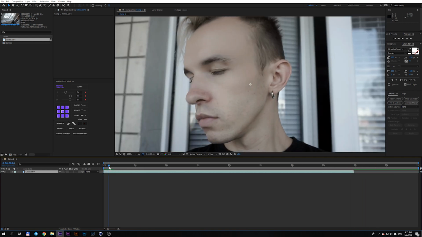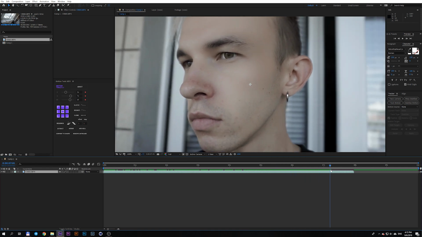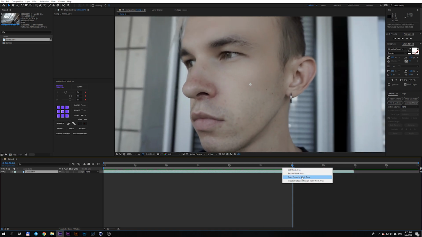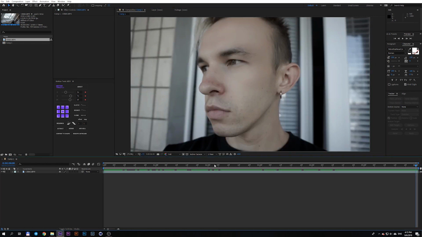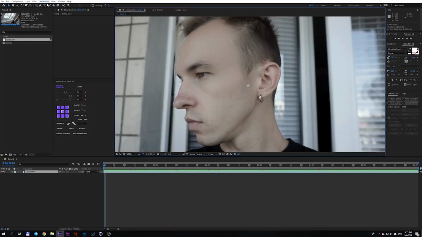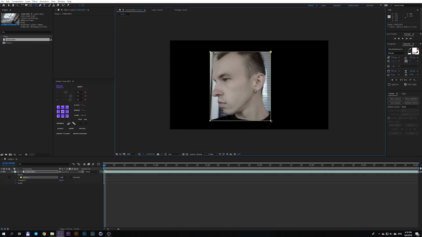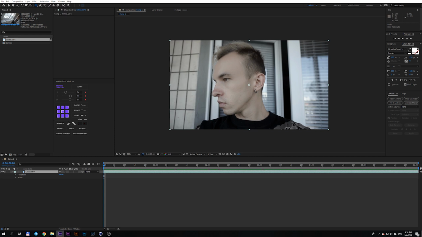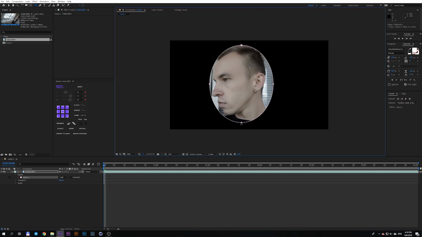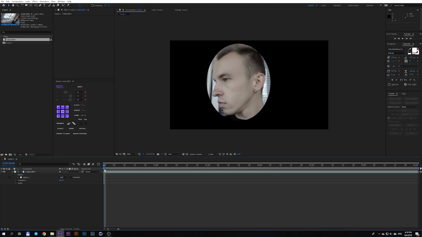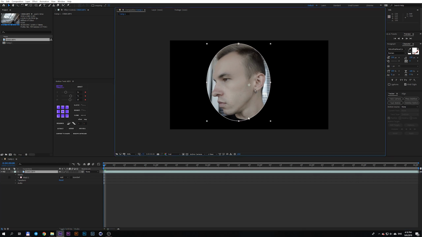Now let's select the necessary video fragment. Great! Then you need to create a mask for the face. Select a mask of the right shape. Let's say you play Minecraft a lot. You can select a square one and be happy with that. As for me, I select an ellipse mask. That's it. I think it will be enough.